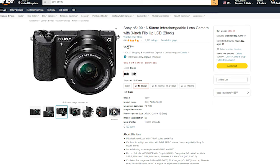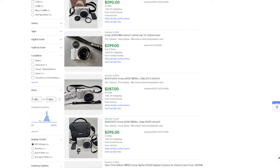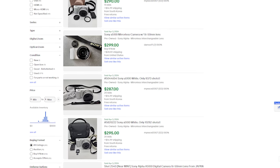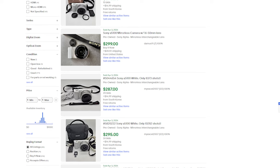Talking about not breaking the bank, what is the price? As I've already mentioned, this camera isn't in production anymore, which makes finding a brand new one a little bit more difficult, leading to big variations in price. At the time of recording, Amazon has it at around $450, which is honestly too much to pay for this camera despite all the good points. As I've suggested in previous years, used is the way to go — right now they sell on eBay for around $290, which is an excellent price.